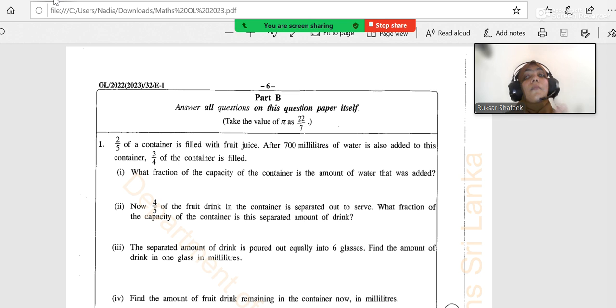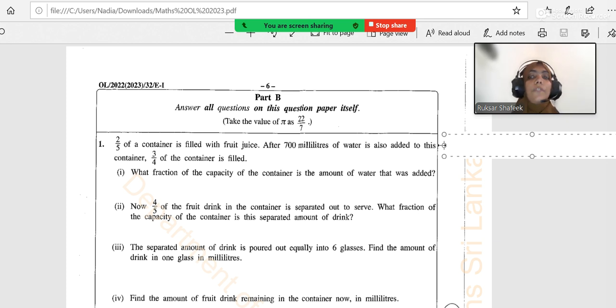Okay. So when it comes to fractions, you don't really have to go to the first question, read it to get the answer. No. What happens over here is, if you just read the first part and note down the things that they're telling clearly, you're good to go with this question. So let's see what we have here. I'm going to write things down here so that we have a better understanding of what they're saying.